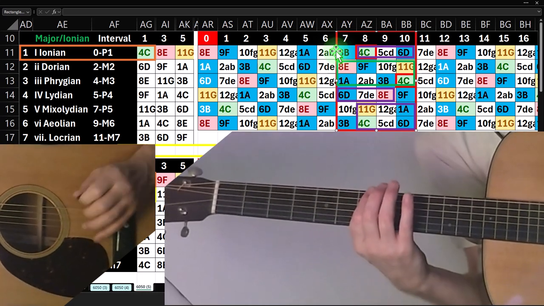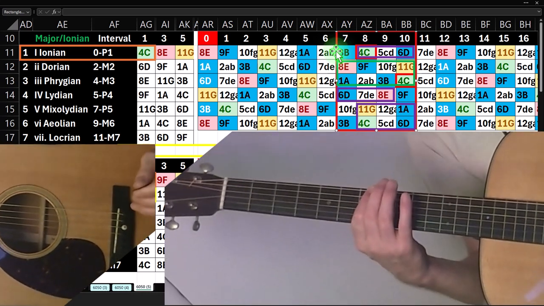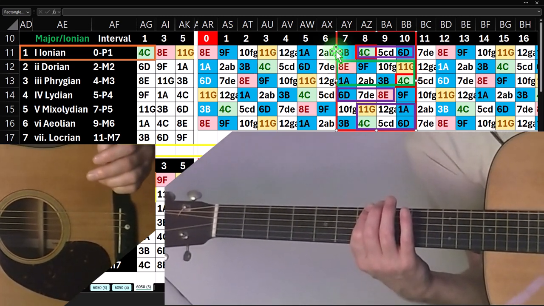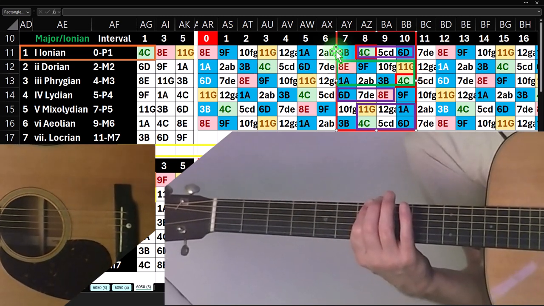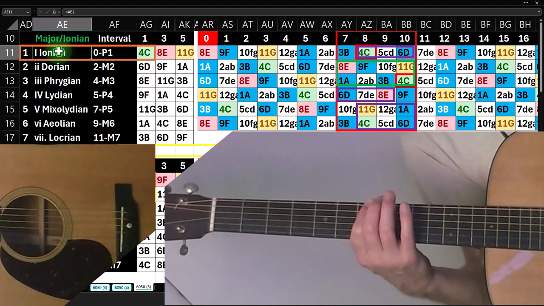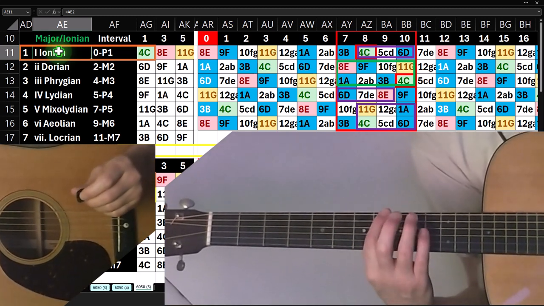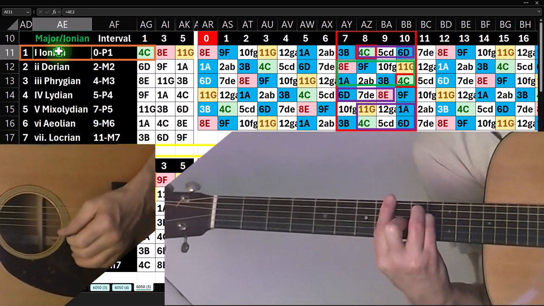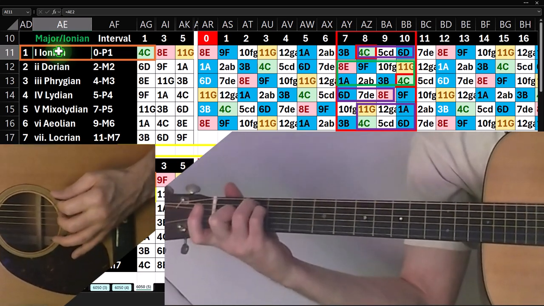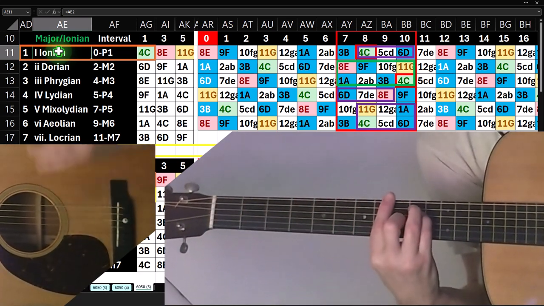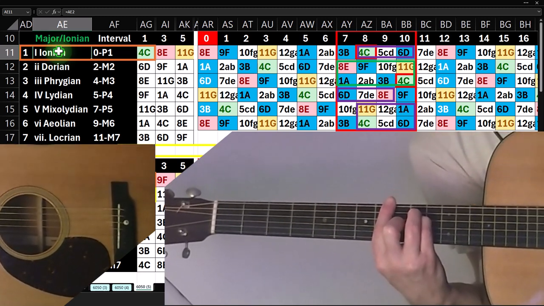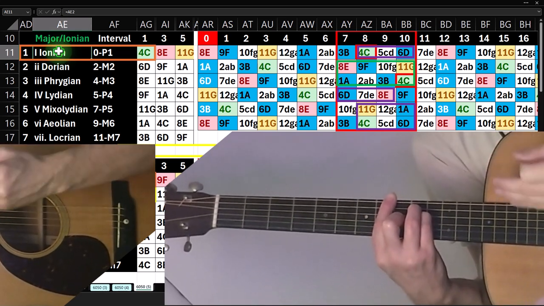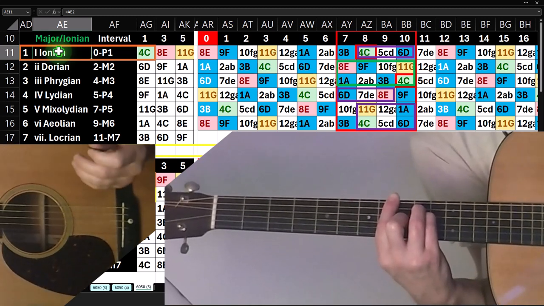And then that naturally would mean that this would be position number two. A lot of people do that. That's a standard convention, although not everybody does. A lot of people will name it based on the CAGED system. If I looked at the CAGED system, I have to be on the major scale really to do that and say, okay, where's my note that I'm going to be playing here? It's going to be the C. And if I played the C major chord from that position, it would be an E major. So I could call this whole shape an E major shape based on the CAGED system, even though I'm playing a C here.